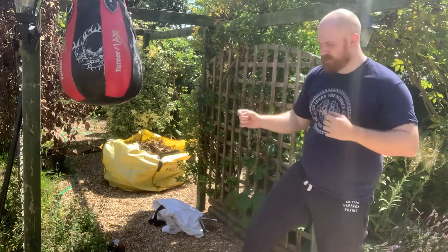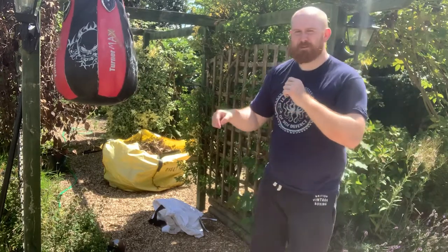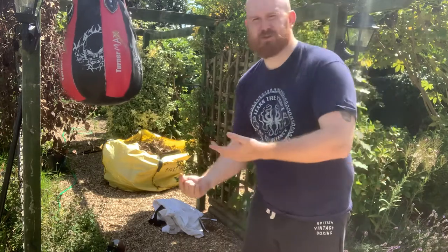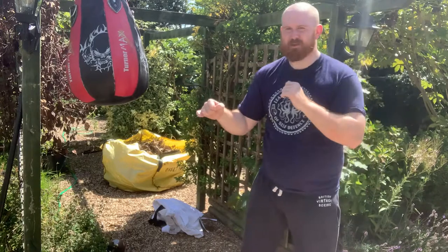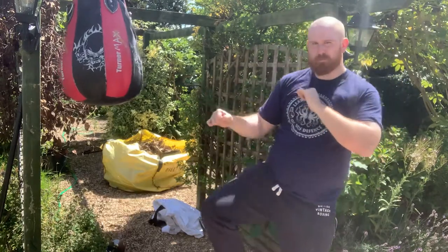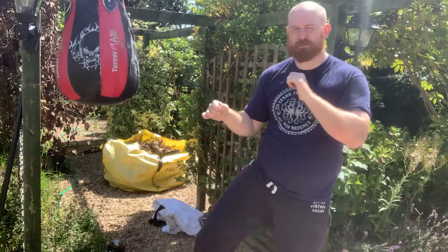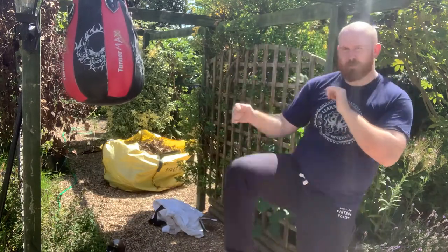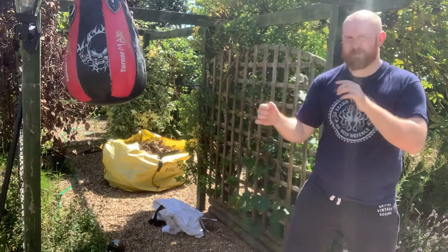With the kick itself, there are a couple of different iterations. You've got the knee up, the knee chambered first, and then aiming with the toes up. Some of the guys say aim the toes behind the testicles, so it goes straight up. So knee up, then kick. There's a small chamber. Some people do a little chamber, some people do a high chamber, but there's a chamber before the kick. Other people like to fire it straight up like I do, straight up from the ground.